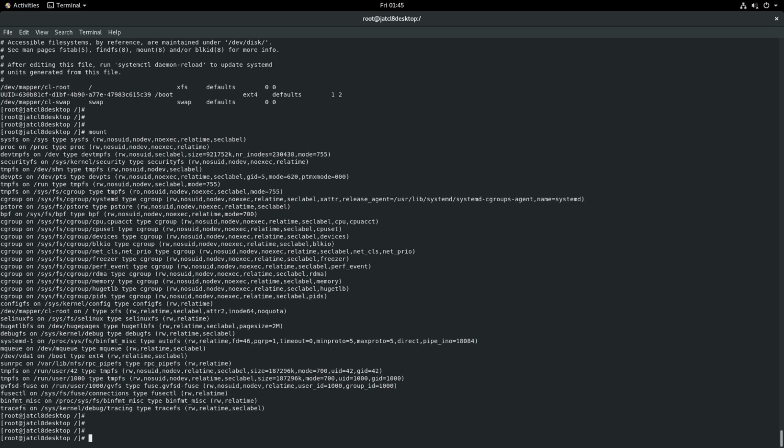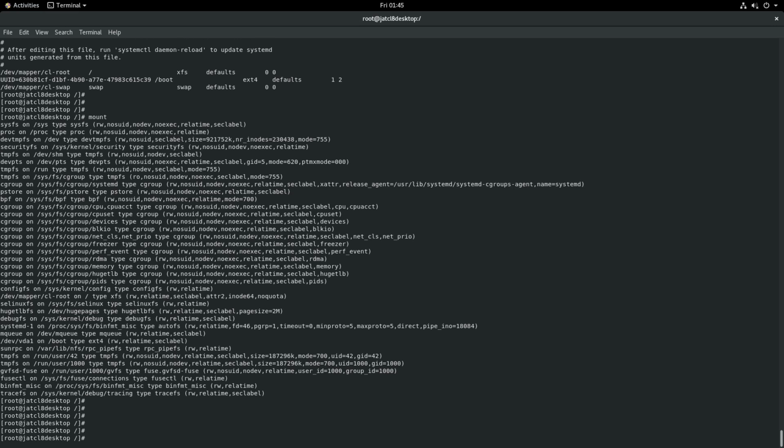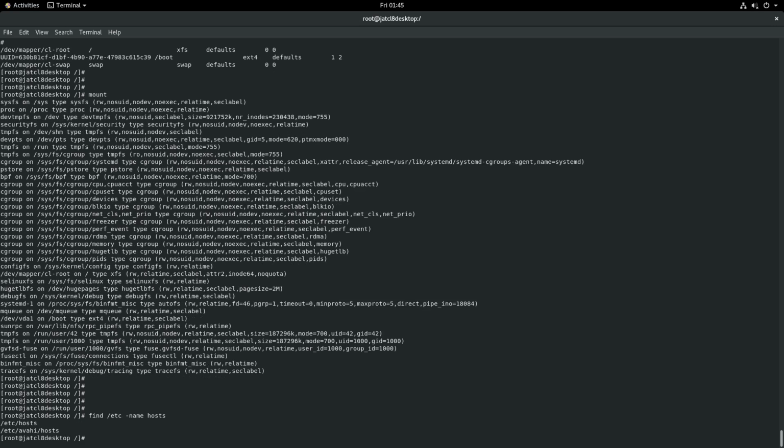While I'm on file systems, I mentioned before the find command. There's two commands usually used for finding files. There's find, and you might say /etc. This is the location where you should have a look, and you can search with -name hosts, and it's found two files that have hosts in the name.